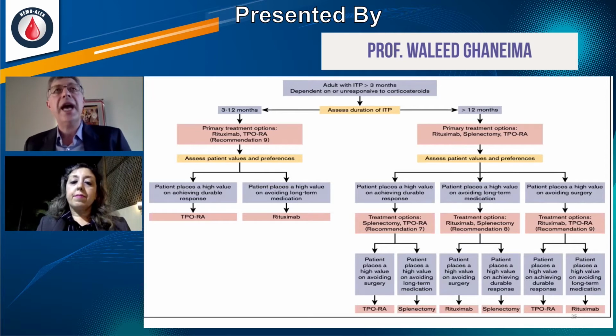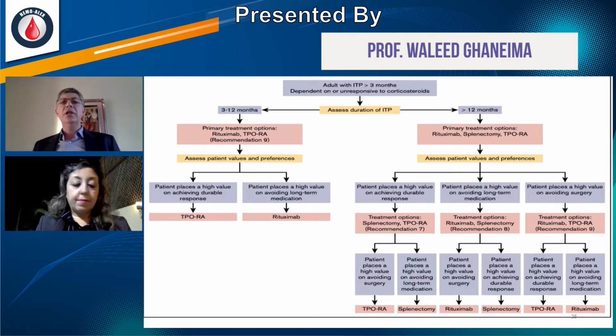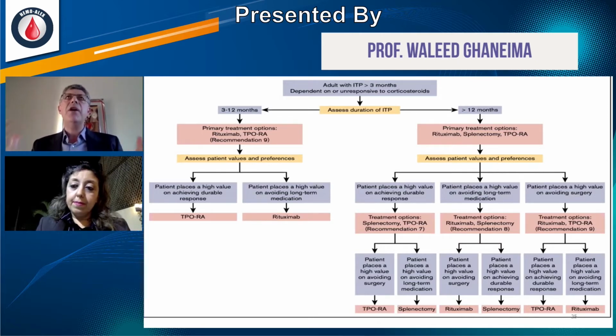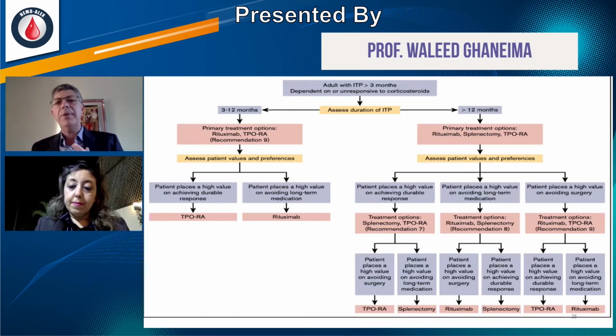The only thing is that we don't have good patient information that is unbiased. What I feel we need is a set of information presenting these data, the advantages and disadvantages of all these treatments, unbiased. It's not like I like rituximab, so I will of course speak warmly of rituximab and convince the patient, or I like Nplate, so I will try to influence the patient's decision. So I think we need more good patient information.